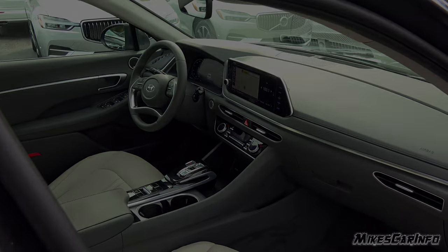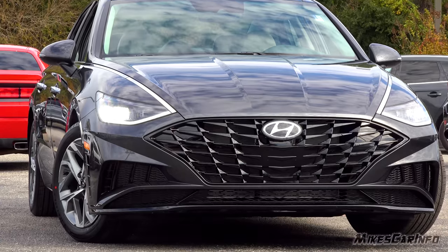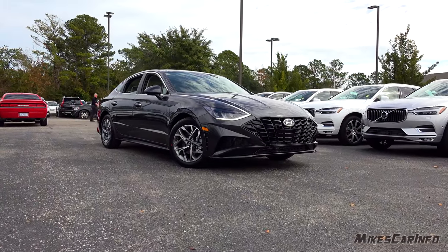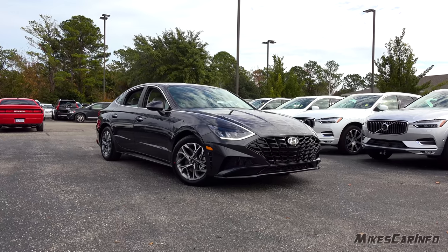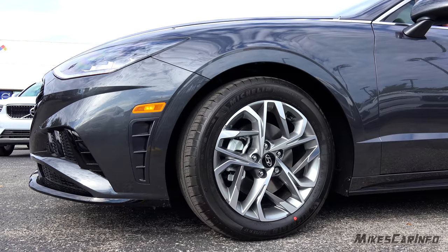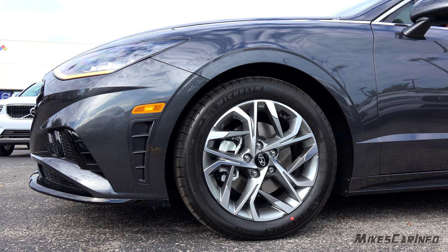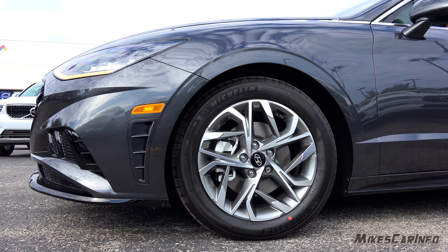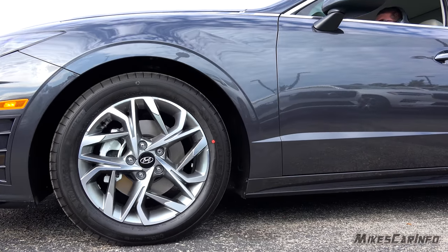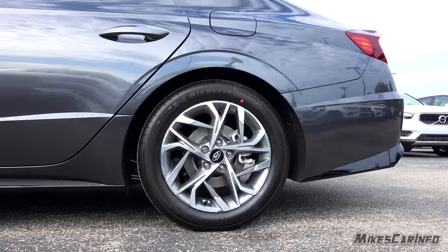Today I'm in Wilmington, North Carolina, visiting Parkway Hyundai, and I'm checking out a 2020 Hyundai Sonata in the SEL trim level. This Sonata is sitting on 215/55 Michelin tires, wrapped around 17-inch alloy wheels with a silver gloss finish. It also has four-wheel disc brakes with ventilated disc rotors in the front and solid disc rotors in the back.